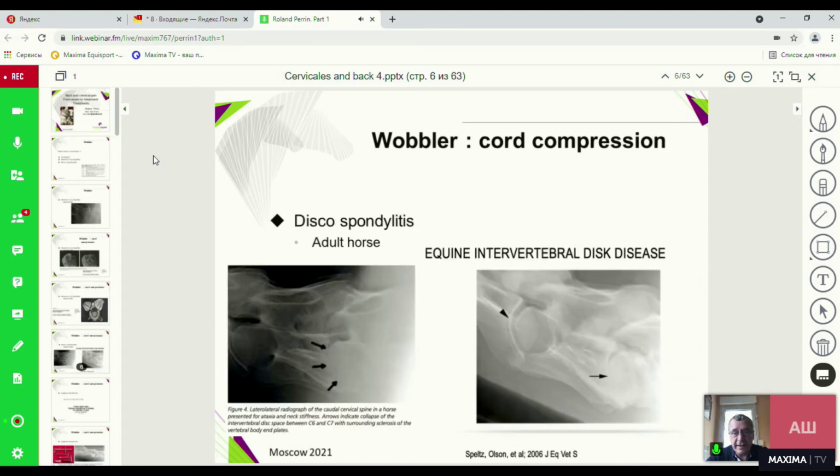After, you can have disappearance of the disc. Следующий момент – это патология диска. Собственно говоря, диск может исчезнуть, если можно так сказать. So, in fact, when the disc disappears, you have instability, and when you have instability, you have compression when the cervical joint has some movement. Фактически, когда происходит дегенерация диска, то вслед за этим мы видим потерю стабильности суставного соединения, и, соответственно, например, в шейном отделе появляется лишнее движение, излишняя подвижность.